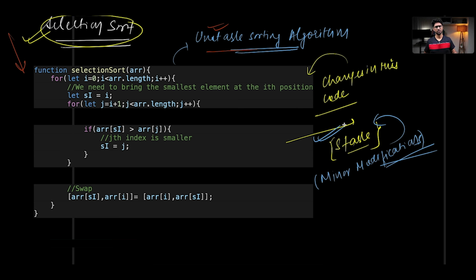This is the question. I want you people to give it a try. Make changes in this code. Avoid using Google. Google will have the answer. ChatGPT will also have the answer. But the purpose here is not to get the answer. The purpose here is to understand the logic, apply, and understand the stable and unstable concept. So my task for you on this Teachers Day is to make this a stable sorting algorithm.